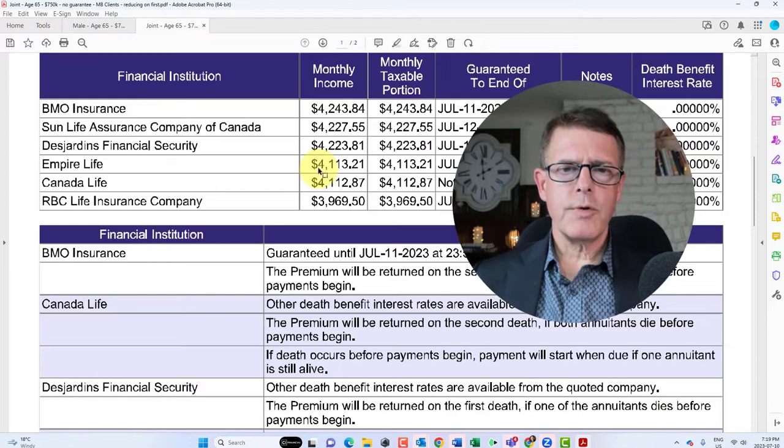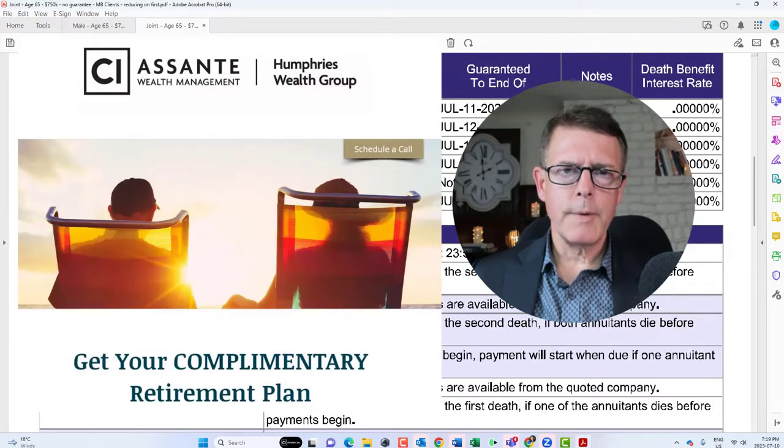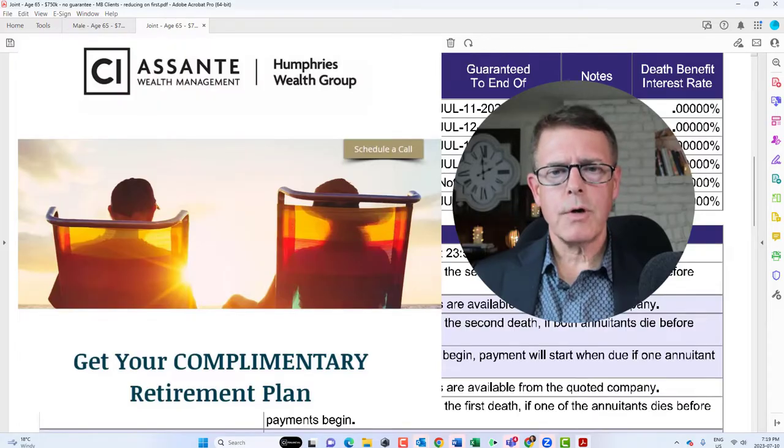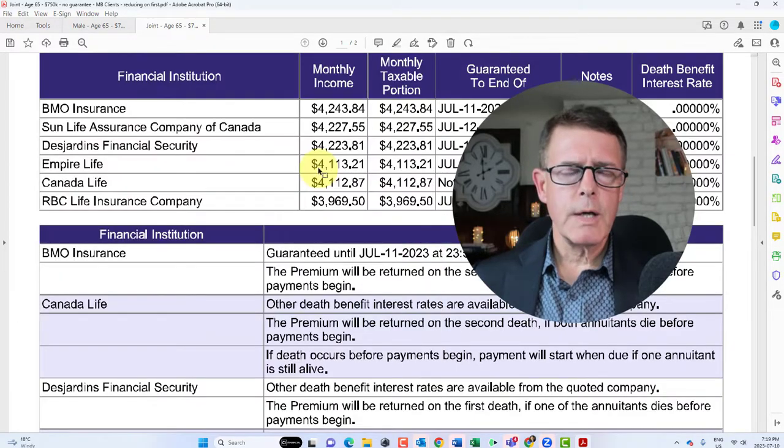One of the most important things in this exercise is to use these tools connected to our website to do some calculations. If you're finding it to be a little bit overwhelming, then be sure to reach out to our office. We have a complimentary retirement income planning forecast that can shed some light in this important area. So make sure you take advantage of that if you're concerned about whether you're tracking in the right direction on some of these decisions. And as well, we've got some free resources that you can tap into. If you go to the show notes for this video, you'll be able to find links to those resources.